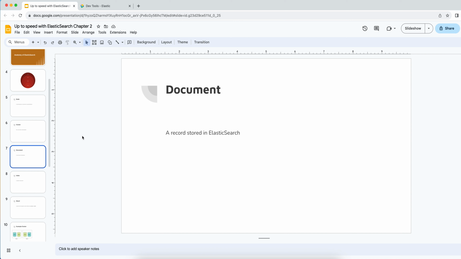That makes up a document. An index is a collection of documents. If you have a data set, be it a Shakespeare data set, an Apache logs data set, or some kind of application domain data set that you store inside of Elasticsearch, you're going to store all of those documents, all of that data, inside of an index. We're going to look at indexes in more detail shortly, but for the time being, you can imagine them as a collection of documents.